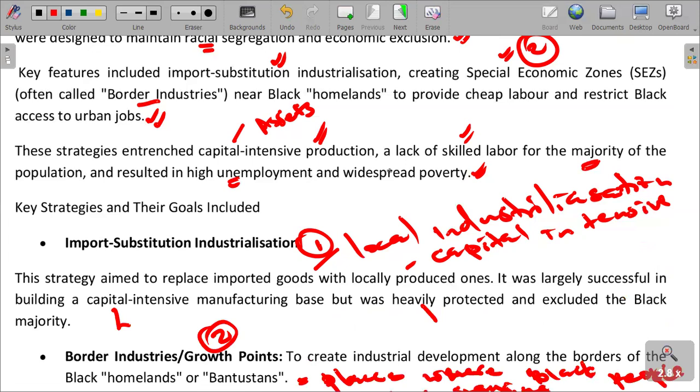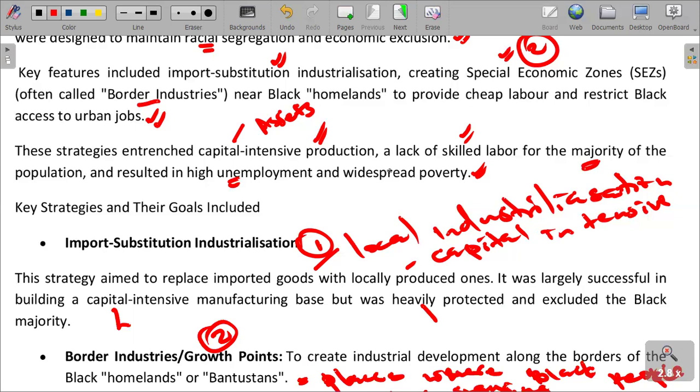So basically, the apartheid strategies were done to maintain South Africa as a white republic. There was a Bantustan policy put in place to keep blacks in their ethnic homelands, creating around 10 homelands, which also resulted in the creation of border industries, designed to keep black people within their homelands.